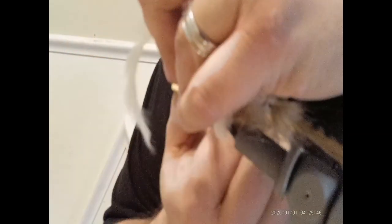Our smallmouth especially really like game changers, but they have to be tied a certain way. The feather ones do okay, but the best ones I've found are more the style of the polar changer where there's a brush in it, and you have a little more body to it. I think feather changers sometimes don't have enough bulk and slim down just a touch. So I like to make stuff that has a couple of layers and a dense appearance, even though it's still pretty light to cast. This fly will have some lead eyes to help it get down, and once it gets wet the only really heavy part is the rabbit strip.